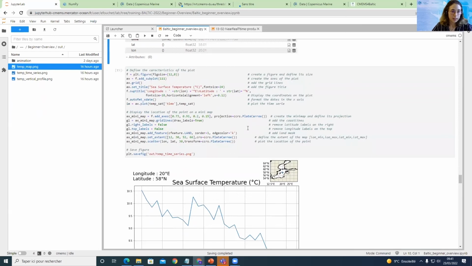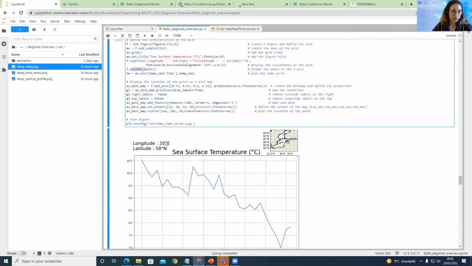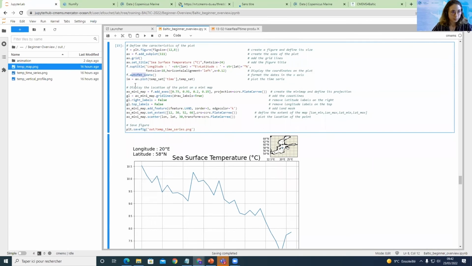Well, how did we create this figure? Again, we define the characteristics of the plot, so the size. We add the axis, we add the grid, we set the title, the subtitle on the left. We use this line for the x-axis to look nice. And then we use the function plot.